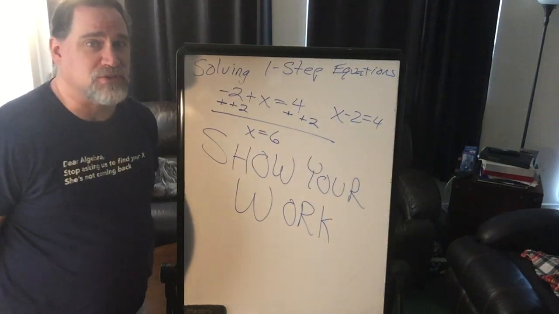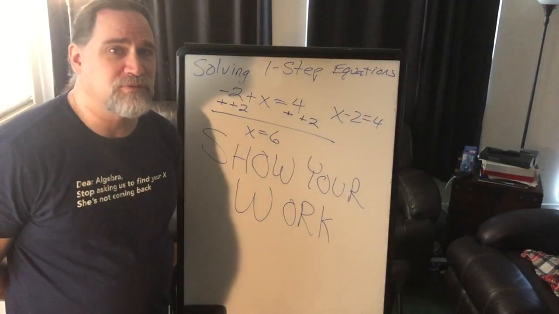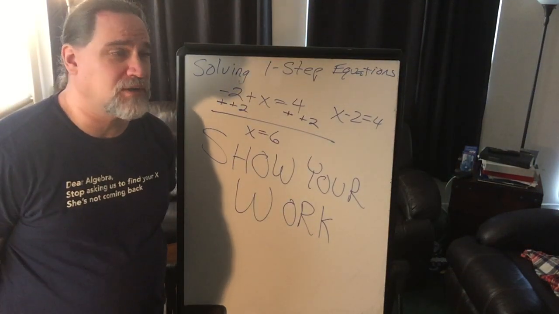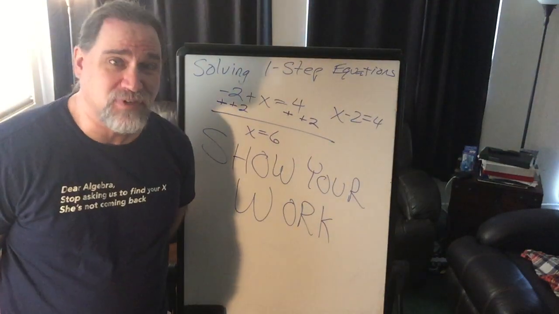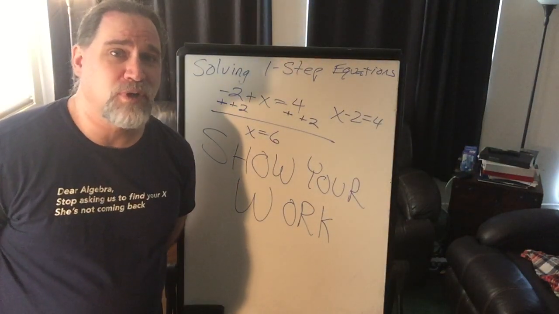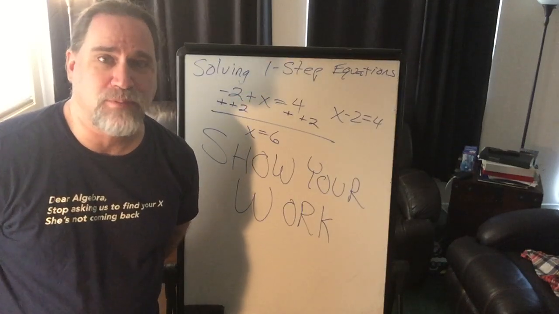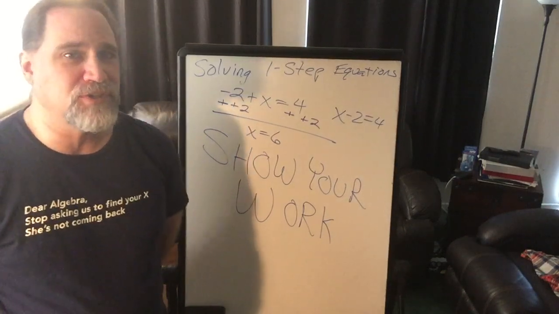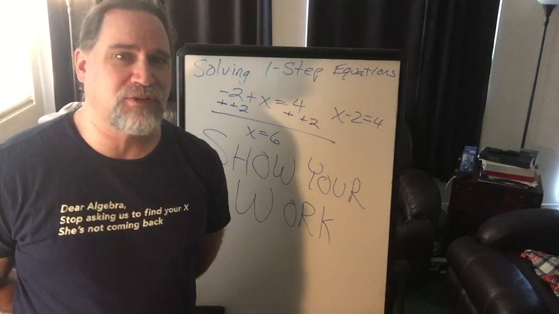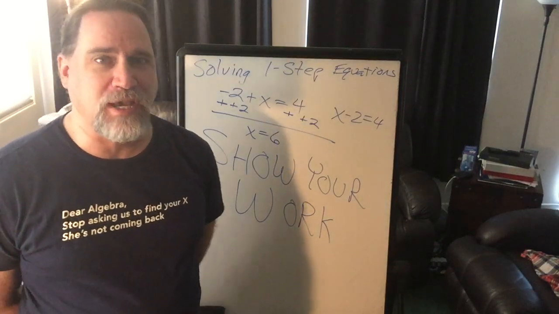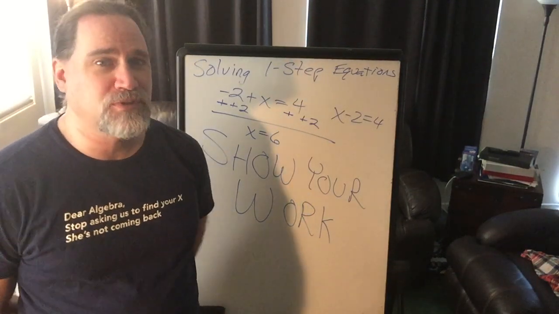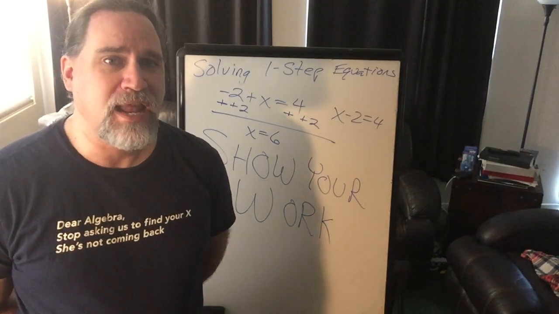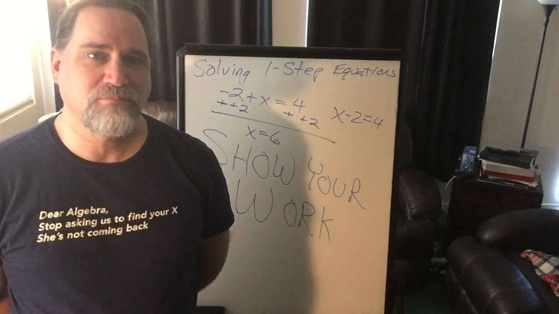I know that sounds crazy and it seems counterintuitive, but I really want to know how you got your answer, because as we go on and on, and I start adding steps and adding difficulty, I need to know that all I'm asking you to do is basically take 2 steps instead of 1. Because I have students every year that do this. They're like, oh, this is so easy, I don't need to show my work, I can do it in my head. This is so easy, I can do it in my head. And then they can't do it.